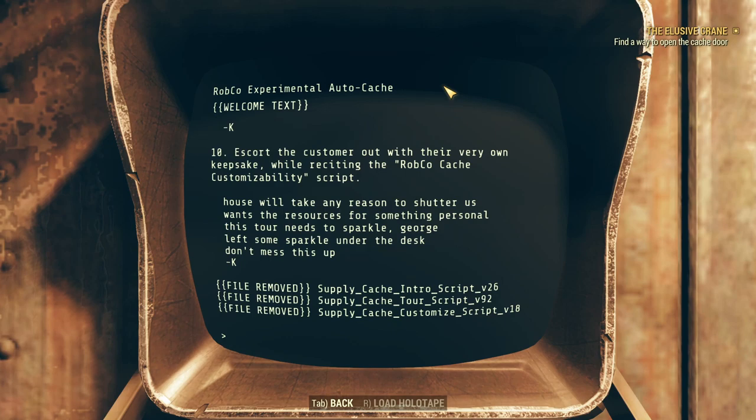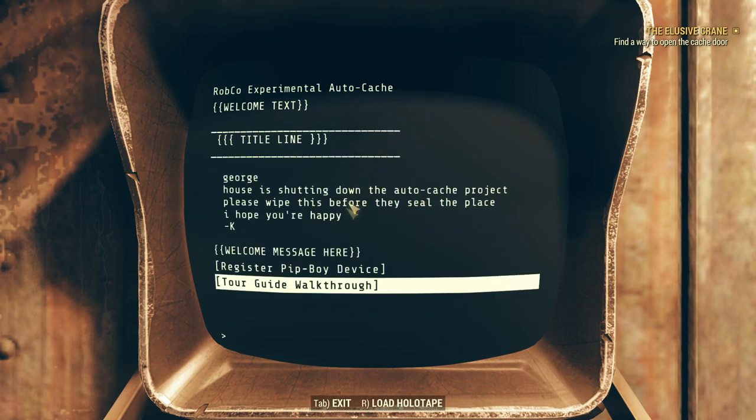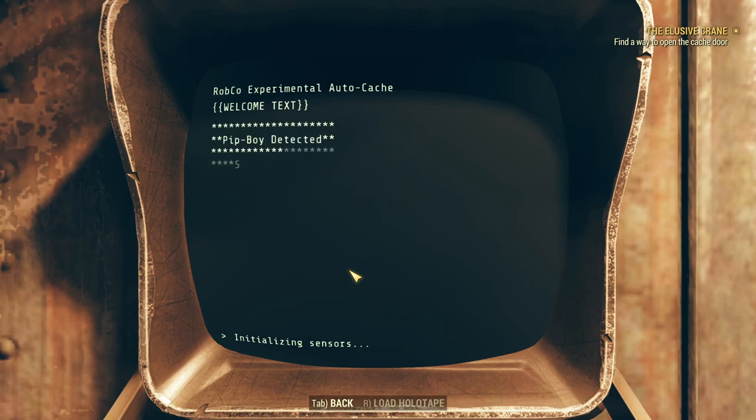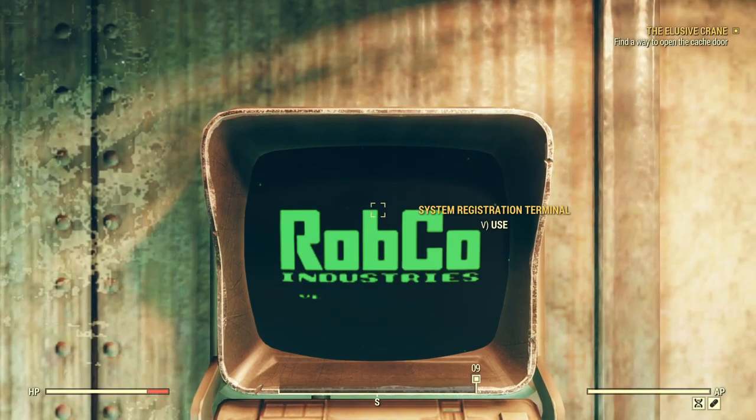File removed. Supply cache intro tour script, volume 26. Supply cache tour script V92 and supply cache customized script V18. And register Pip-Boy device. Pip-Boy detected. Registration complete. Countermeasures disabled. You may now present Pip-Boy at access point. Okay. Alrighty.